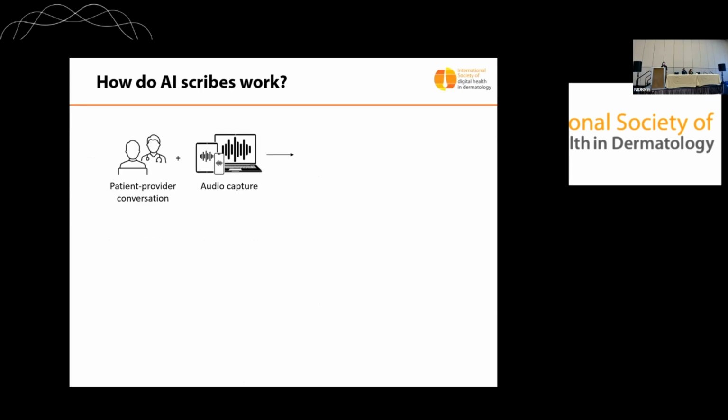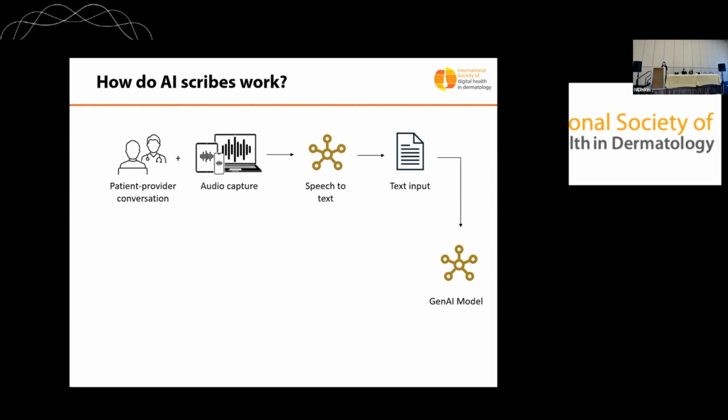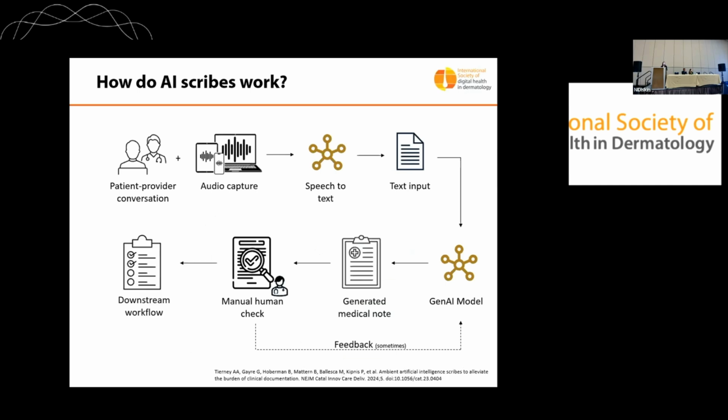The patient-provider conversation has this audio captured, whether it's phone, computer, iPad, et cetera. This is often fed into a speech-to-text model that is then converted to text. Then this text is put into this black box AI model, which you now know is how we came from there, right? From there, this model outputs a medical note. The provider often needs to read through it, manually check and update it according to how they prefer. Then sometimes, depending on the HIPAA compliance and what settings you have with your model, you're able to feedback loop and learn from your preferences. And then finally, you go through downstream workflows and downstream tasks.